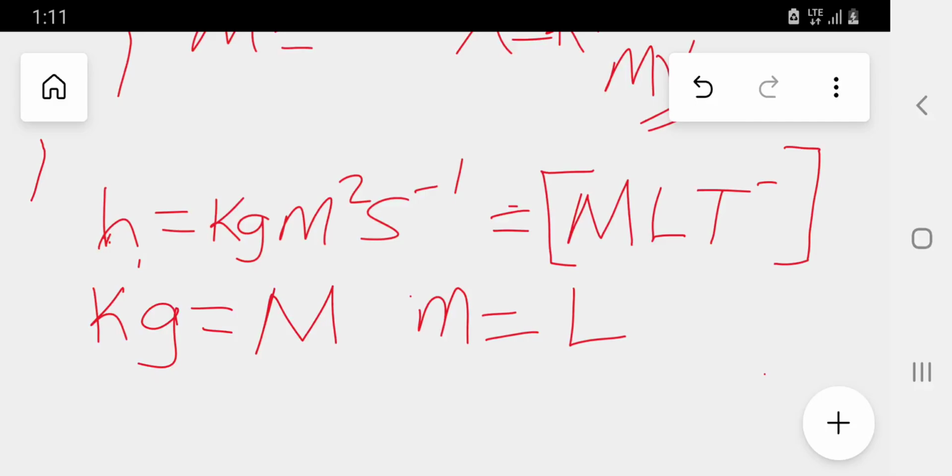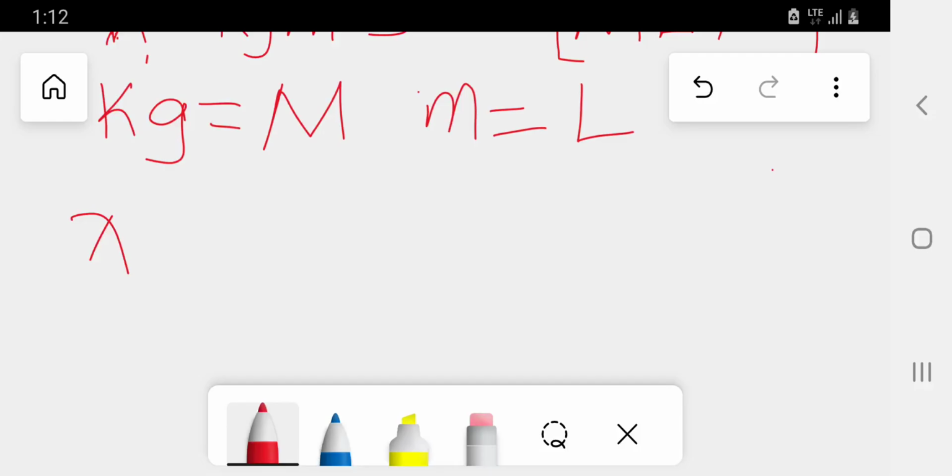So we can solve this question using dimension analysis techniques. According to dimension analysis, mass, which is in kilograms, is denoted by capital letter M, the displacement is denoted by letter L, and the time is denoted by capital letter T. And we know that lambda is a wavelength, which is more like distance or displacement, so according to dimension analysis it is denoted by capital letter L. This is how the wavelength is denoted.